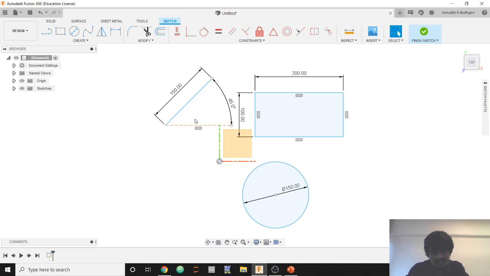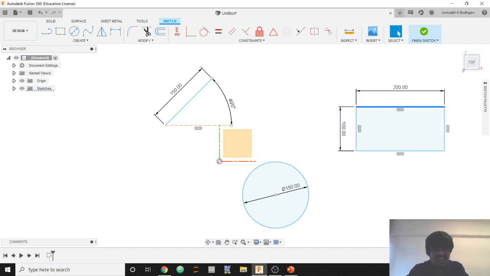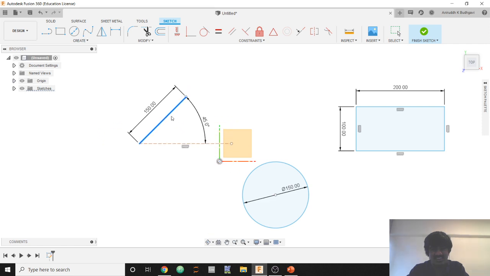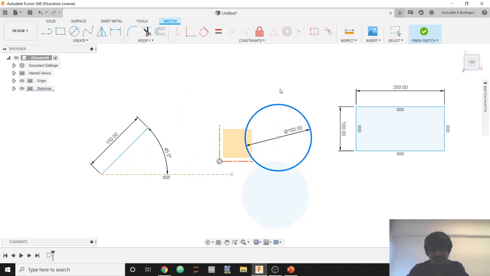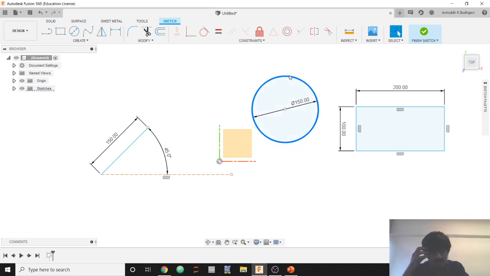Now, the reason that these things are in blue over here is because they have not been constrained enough. What I mean to say is that they have some freedom. It is not completely bound. For instance, if I just click this and drag it, I can drag this around, and I can drag this around, and I can drag this around as well. So as a good rule of thumb, you want to be able to constrain your drawing as much as possible, and you should use the right kind of constraints for this.